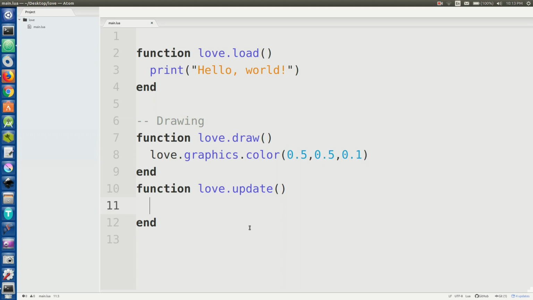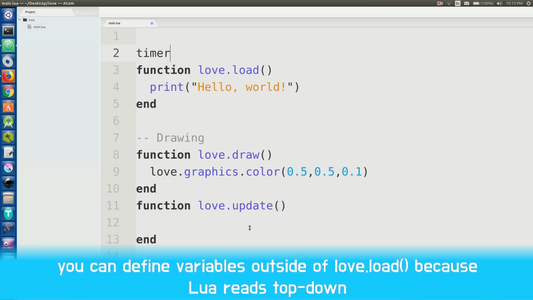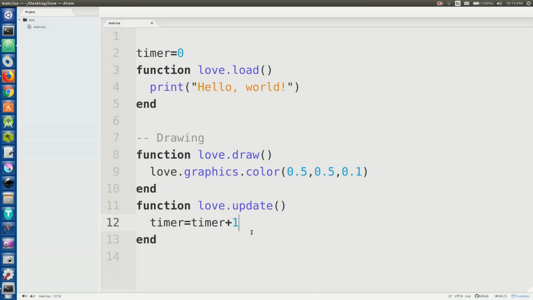And then as for update, we're going to go ahead and define some variable here. And I want to go ahead and increment the timer, and if timer is greater than or equal to 10, then timer equals 0.